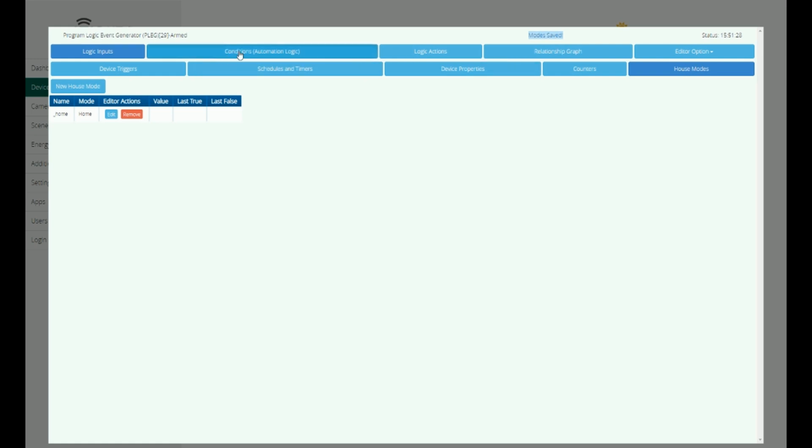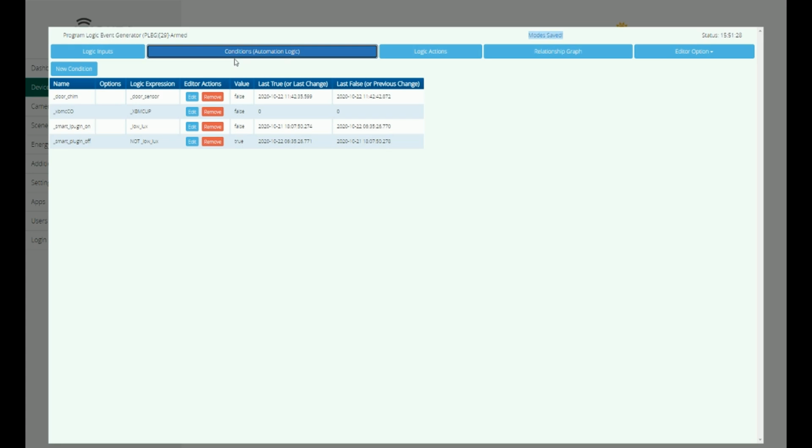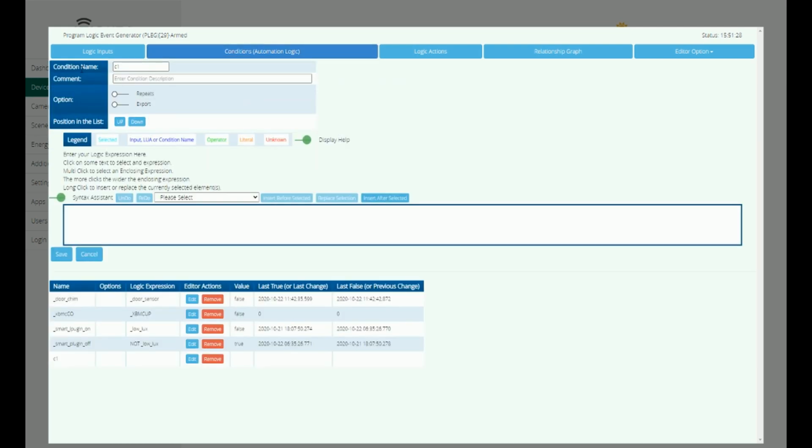Conditions. Let's click on conditions. Condition expressions may be a combination of triggers, schedules, device properties, or other conditions with a full set of operators. To add conditions, you should click on new conditions.